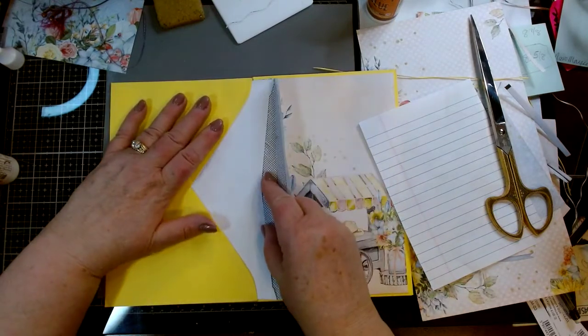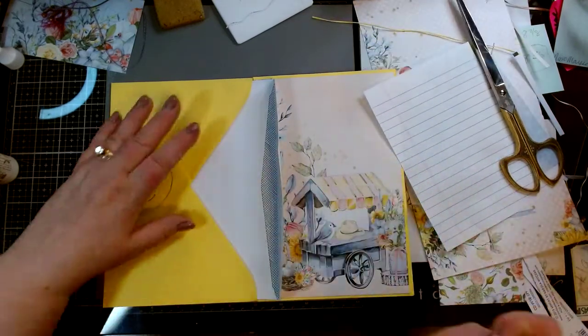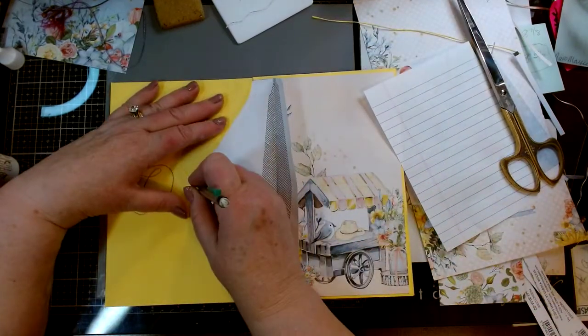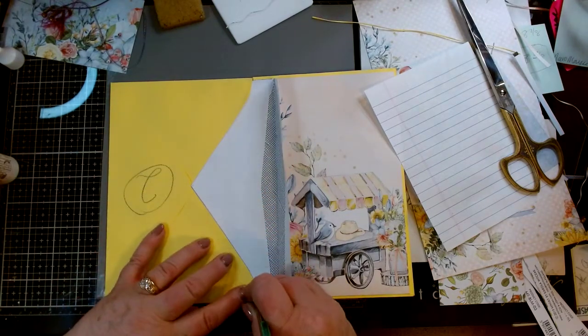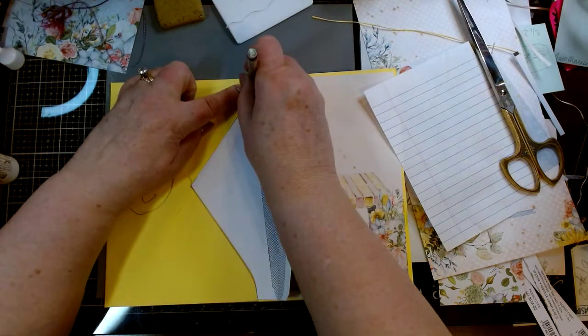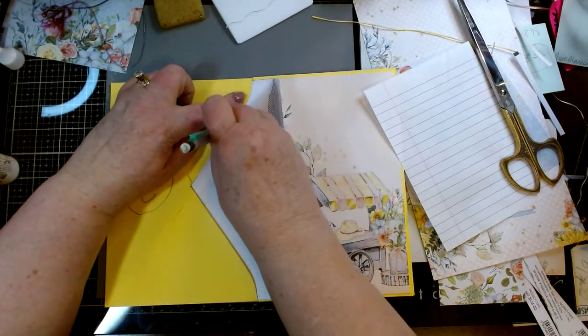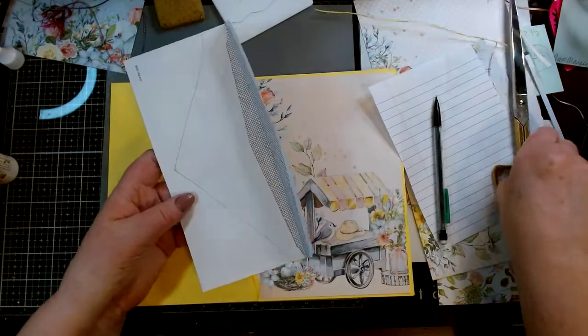A piece of paper, a piece of cardstock is great. If you have a lot of envelopes and you know you're gonna wanna use them, use a piece of chipboard. You could use it over and over again. So I'm gonna just draw very carefully. I don't wanna get on the yellow envelope because remember I'm gonna leave a border. So then I have to go erase it, otherwise my pencil's gonna be seen on the envelope.